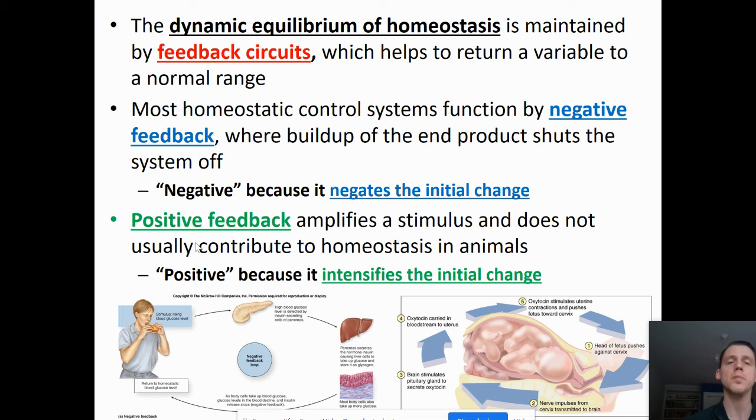And then, of course, there's positive feedback, as we've talked about. Positive because it intensifies the change, like delivering a baby. The delivering of the baby puts pressure on the cervix. That pressure tells the brain to produce more oxytocin. Oxytocin tells the uterus to start contracting, and it tells the cervix to start dilating, which means to open up. And those extra contractions are going to cause the baby to push even more on the cervix, which is going to make the brain produce even more oxytocin, which is going to produce more contractions, and it keeps the process going over and over again.